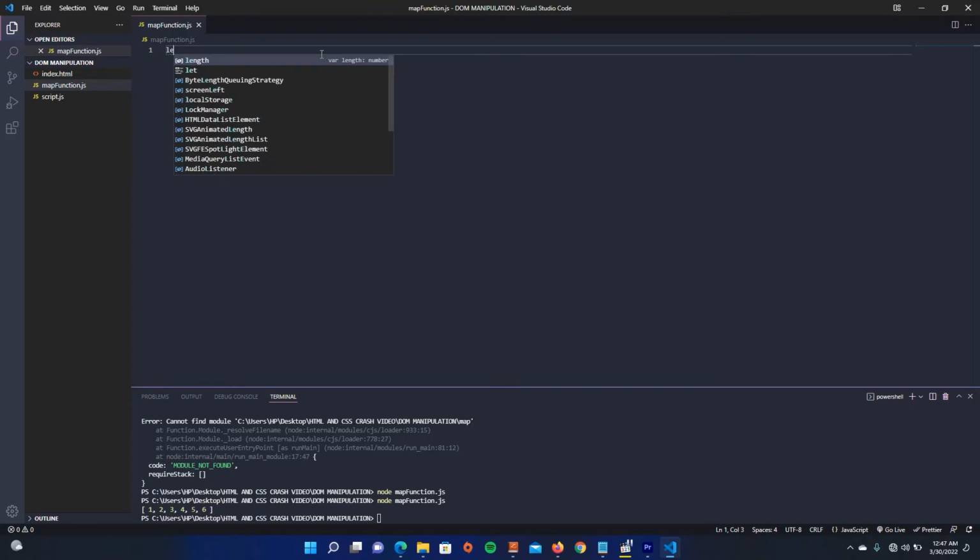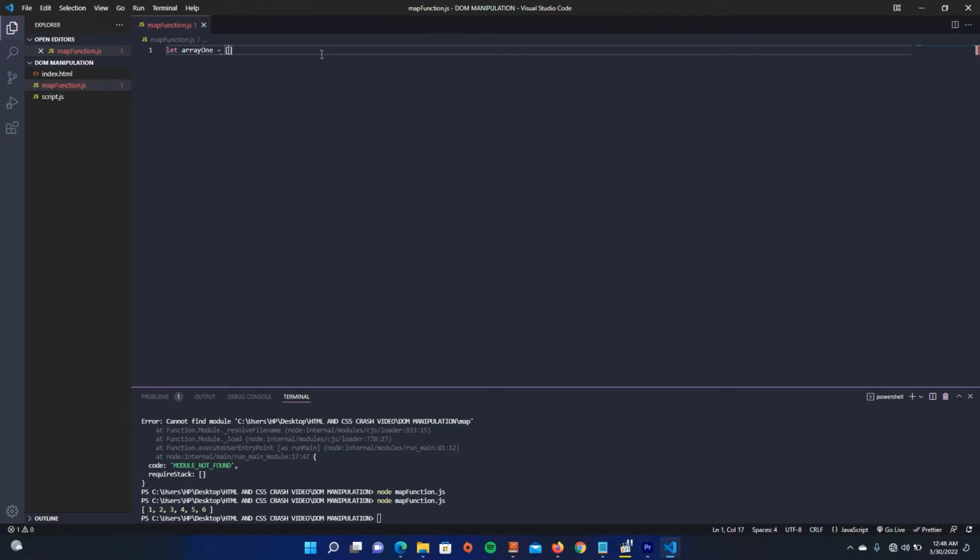For example, when I declare array1, and I do this: 1, 2, 3, 4, 5. Now this is the initial array. So the result should look like this.